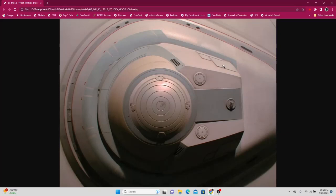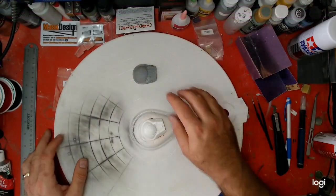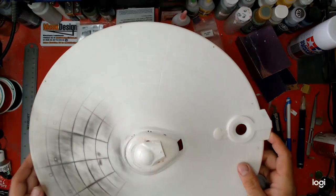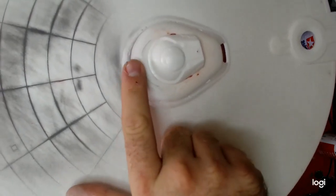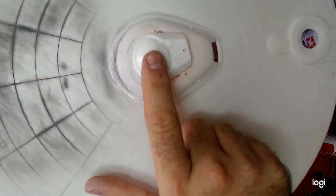And I think on the kit parts, it's pretty close, but it's not quite accurate to some of the molding that's also present on here. So let me switch you back. All right, and then again, you can see here's the kit part on here. And what I've done is, let me see if I need to focus a little bit here. You see these pencil lines I made on the front here. Well, that's how far forward this needs to sit to be close to what the studio model is showing.